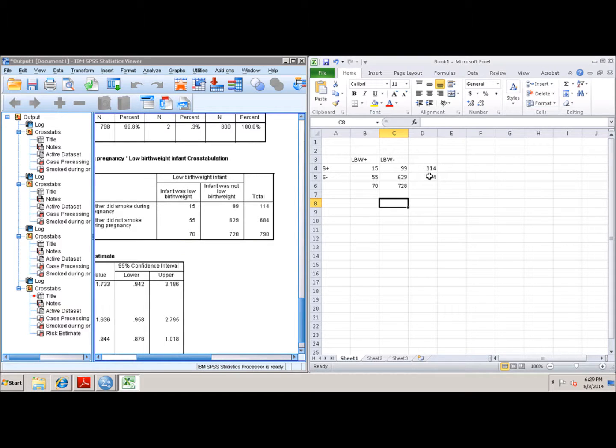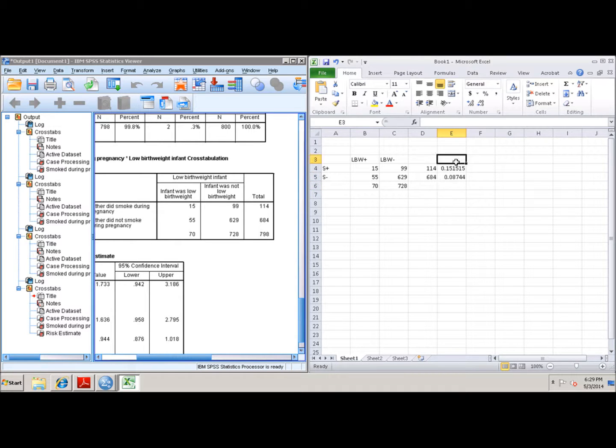You can see here. So what we do to get an odds is we divide our count for low birth weight equals 15 by our count for not low birth weight, 99. So that's the odds of low birth weight among those who smoked. Now we want to know the odds of low birth weight among those who did not smoke. So we calculate that, 55 divided by 629.